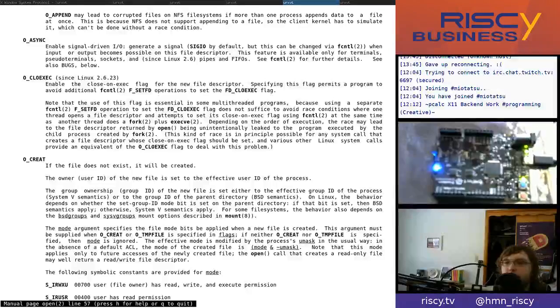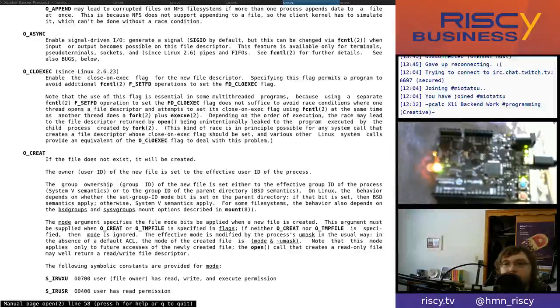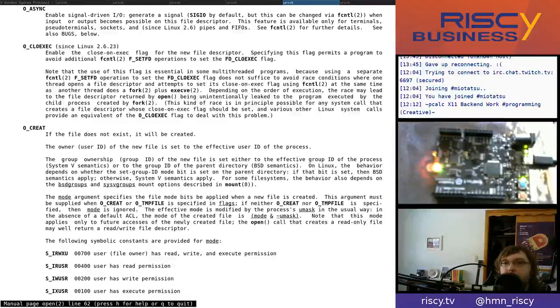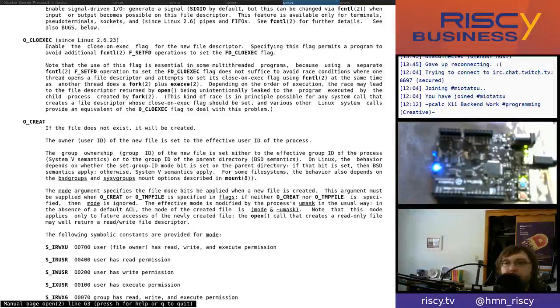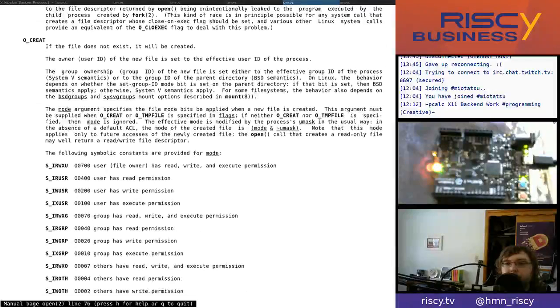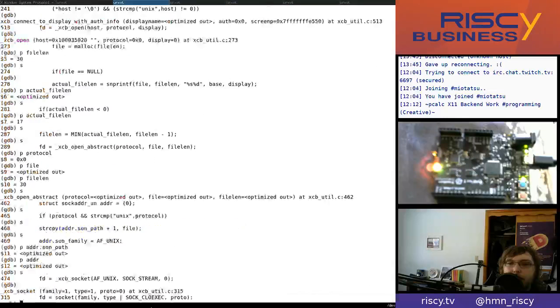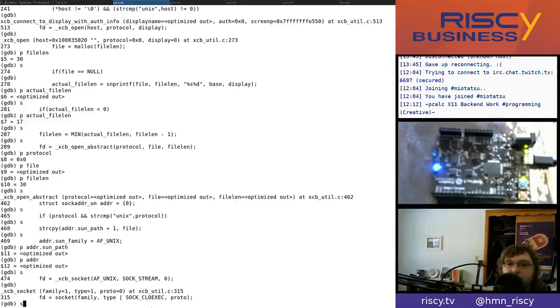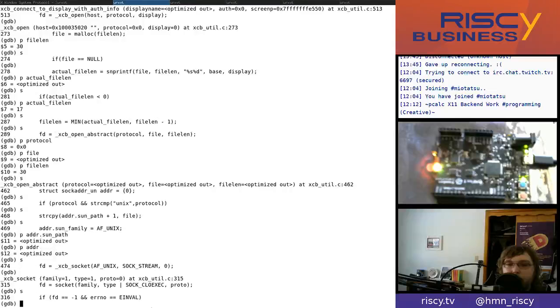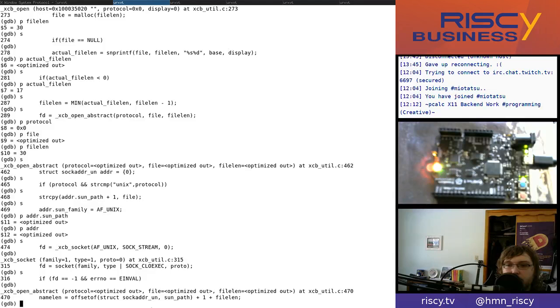See, now we're not multi-threaded, we're not spawning child processes. Like this stuff shouldn't matter to us, and it shouldn't be the reason for our problem. Let's keep stepping. Okay, so now we're back in XCB Open Abstract.